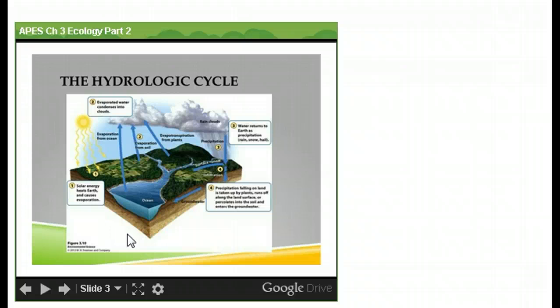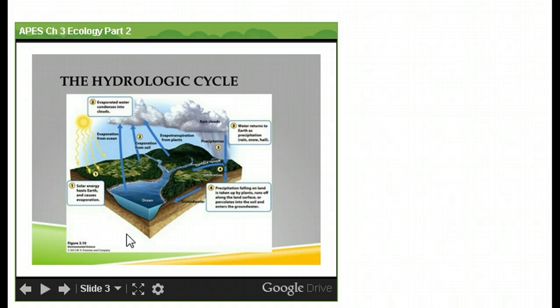Evapotranspiration. Okay. The second part of the cycle is when all that evaporated water decides to condense, go from the gas phase into the liquid phase in clouds. So clouds are little tiny droplets of water all massed together. That's the second part of the cycle. So first part of the cycle we had evaporation from soil, from lakes, and from evapotranspiration from plants. And all that water is now in clouds because it's condensed into clouds.